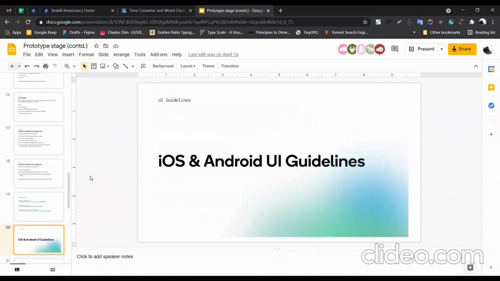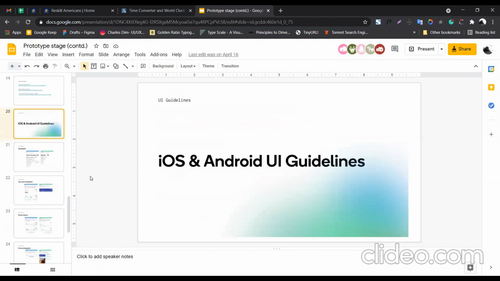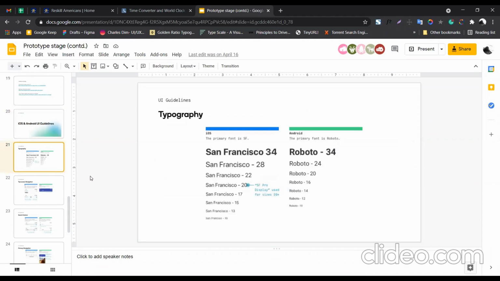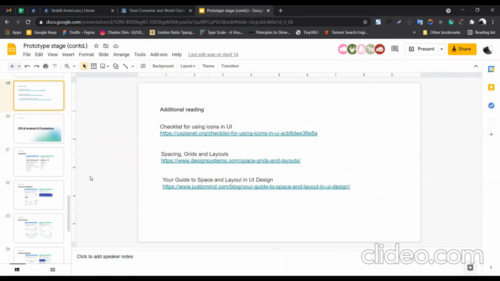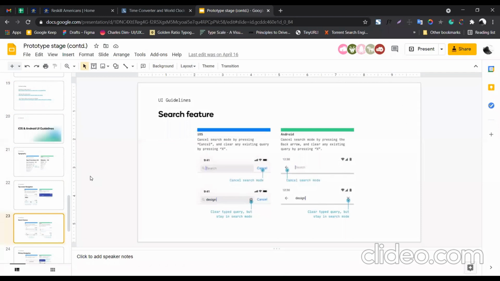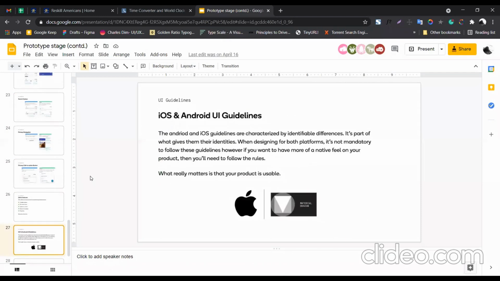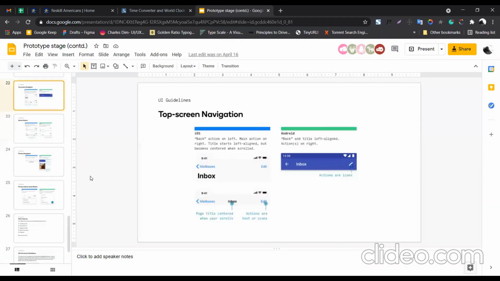So we move on to the iOS and Android UI guidelines. Okay, I think this is pretty much explanatory, so I wouldn't really dwell on this, but I'll just mention that most times designers always have the issue of, oh, do I design like Apple if I'm developing an Apple design?